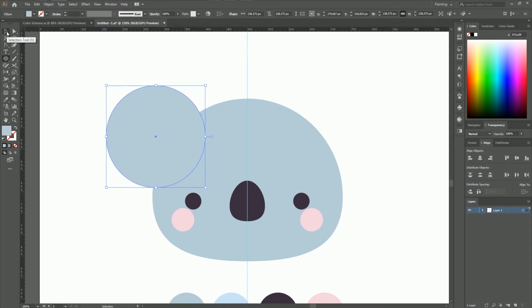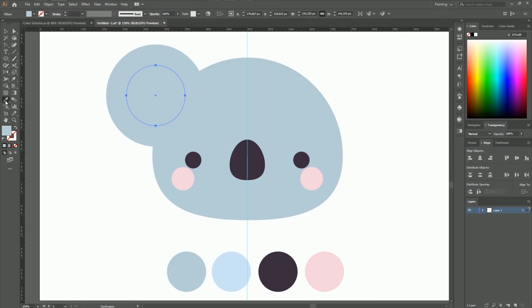Grab the Selection tool, select the ear and hit Ctrl-C, Ctrl-Shift-V on the keyboard to make a copy and paste it right at the same place. Hold down the Alt key, hold down the Shift key and resize the inner part of the ear. When you are satisfied with the size of the inner part of the ear, let's grab the eyedropper tool and copy the appearance of the lighter blue swatch. And let's create the copy on the other side.